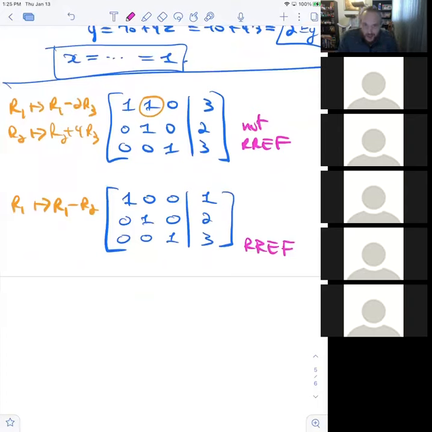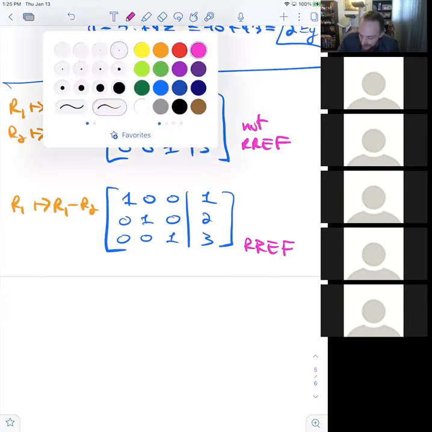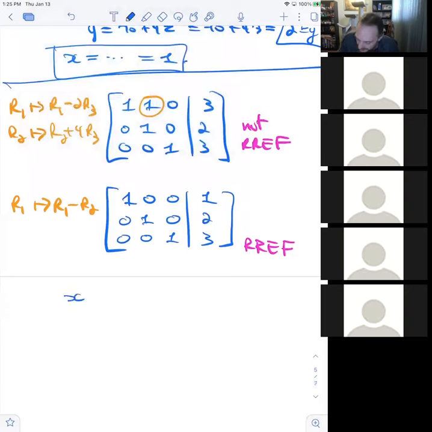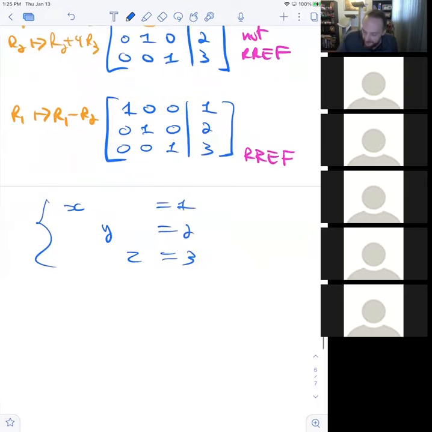All zero rows go to the bottom. If I have non-zero rows, they have zeros below them. If I have any two non-zero rows, the upper row has its non-zero entry further to the left. And all my leading entries have to be leading ones, check. And they have to have zeros above them now. And that's exactly what I have. So this is a unique solution, and it just reads off the solution now. This just says x equals 1, y equals 2, z equals 3 is the new system that we got from that old system.